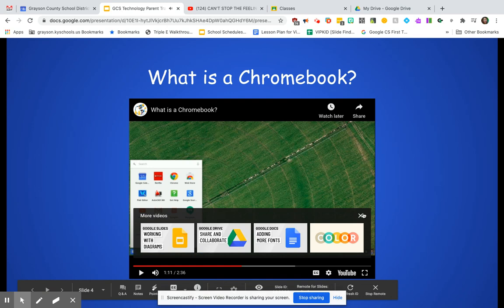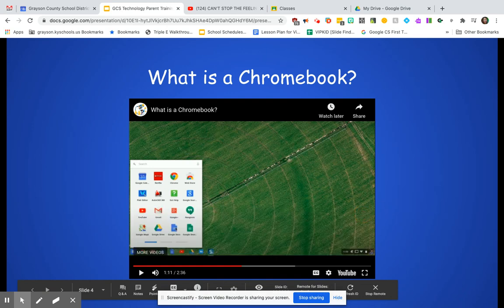Okay, I just want to pause that real quick. Down in the bottom left-hand corner, you're going to see a circle. If you click on that circle, it will bring up the different applications that are available to use with the Chromebook. And again, we will only be talking about Slides, Google Docs, Google Classroom, and Google Drive. This is one place that students can access those applications. Also, if you want, well, I'll tell you what, I'm getting ahead of myself. Let me go ahead and play the video and we'll go from there.